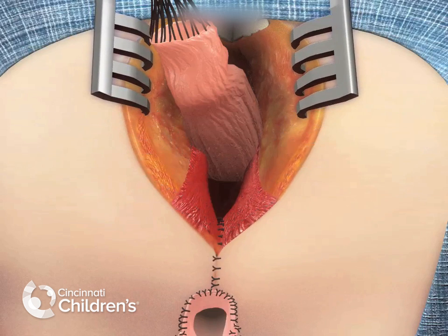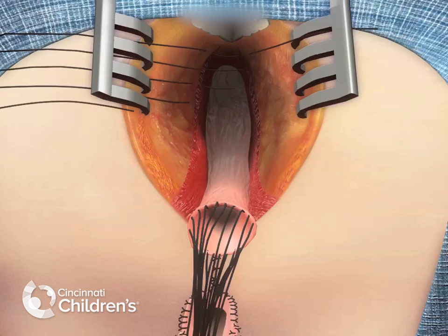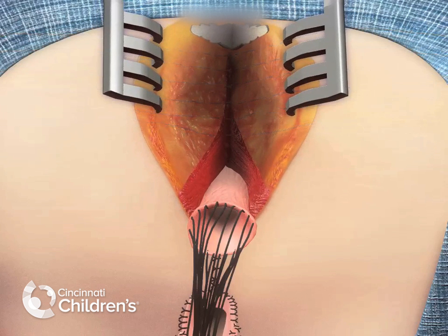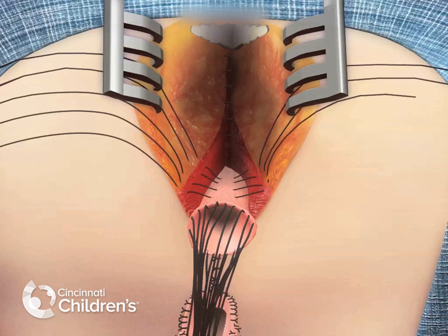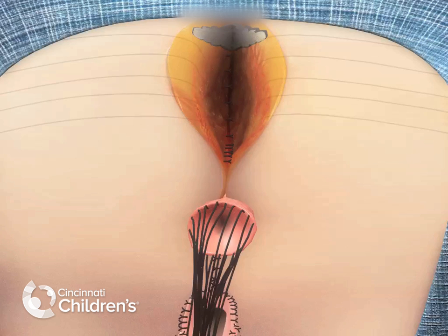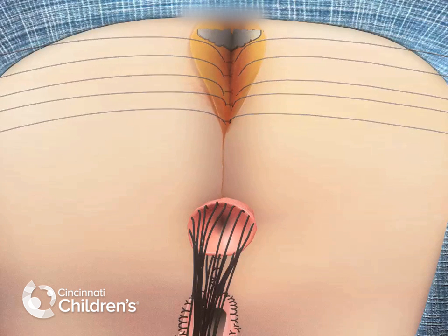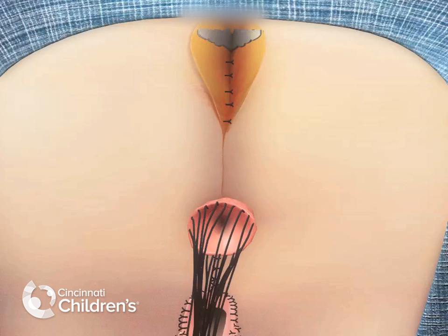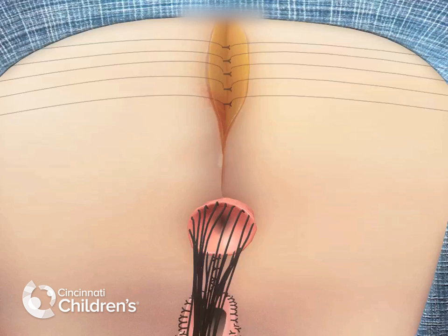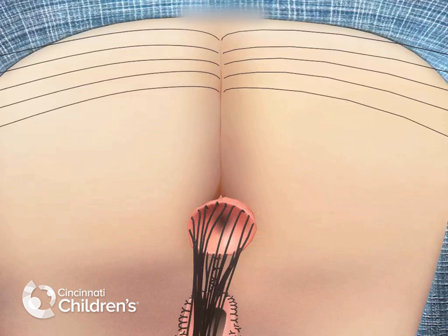Once the perineal body is closed, the rectum is positioned in the center of the sphincters, and the posterior aspect of the incision is closed in layers. And the rectum is tacked. Again, it is important to close this wound in layers to prevent creation of a large dead space. The skin is typically closed with long-term simple absorbable sutures.